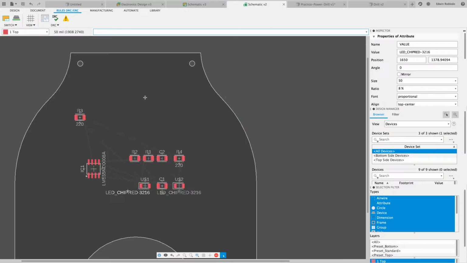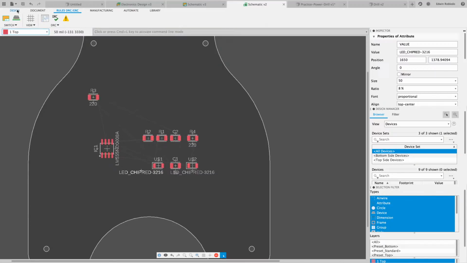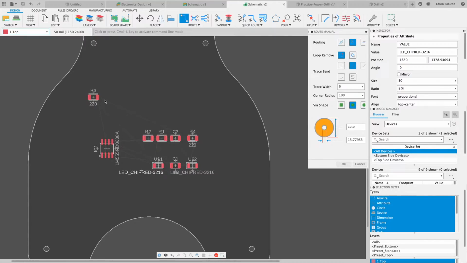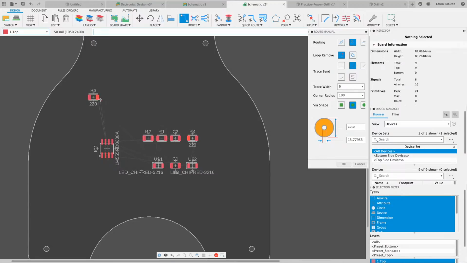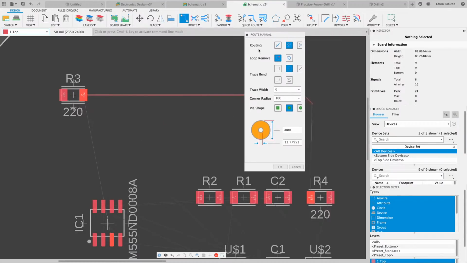Now that we've determined how many layers you wish to use and any other criteria we want, let's go back to the design and try some manual routing. I'll click on the pull down route option. You could start routing right here on this line. You'll notice that when you begin routing, the width of that line is the minimum width that was selected under the design rule checker that I showed you a minute ago. As I move my mouse cursor, it will change. I could switch angles, as you could see here. These are the options that I have for the manual routing.